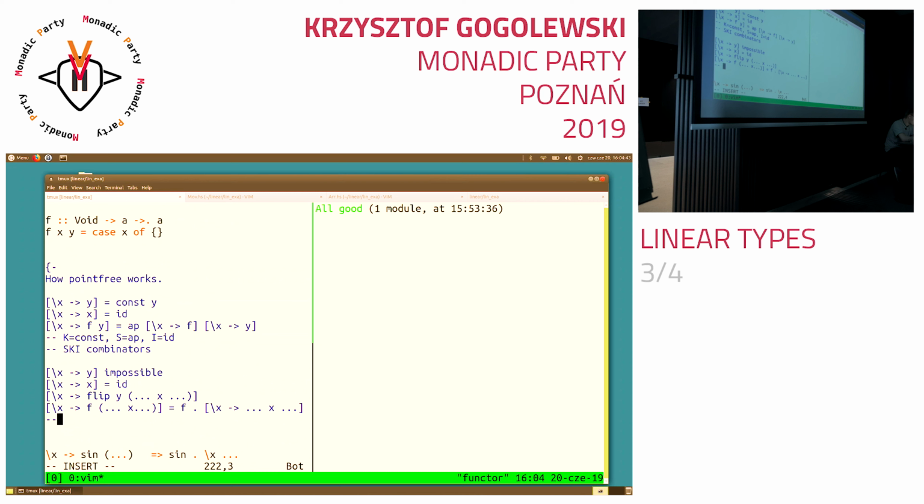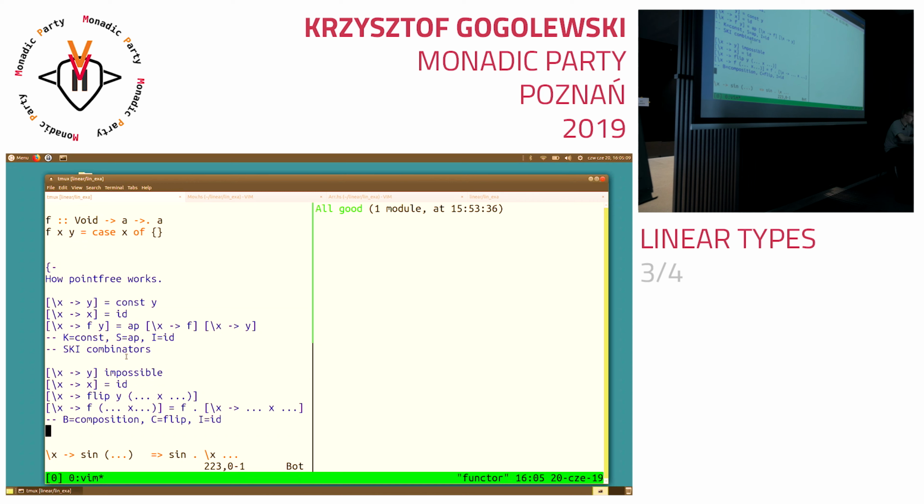This is B equals composition, C is flip, and I is id. So in a sense, you can write any linear term using only those functions. If you introduce application, the up combinator, then you are no longer linear.